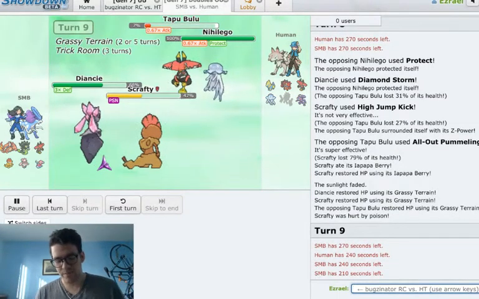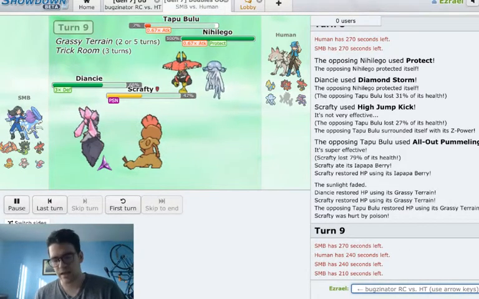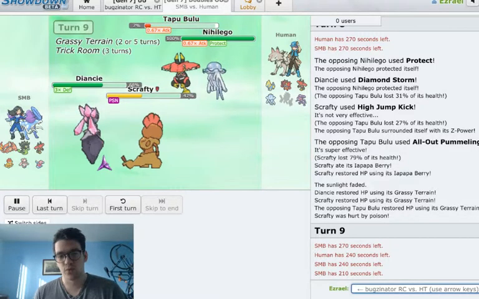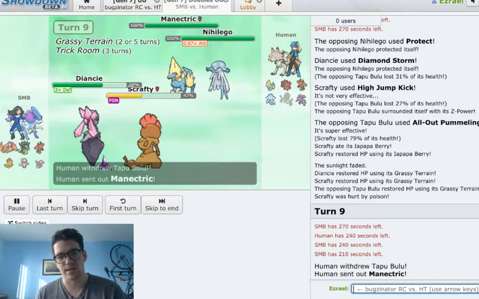Incineroar, despite not being particularly slow, is often a massive bane for Trick Room teams. The ability to come in, Intimidate, Fake Out, waste roughly 2 turns of Trick Room, if not more, is really frustrating. And so Scrafty's there, it's just like, switch in on me, I dare you. Incineroar doesn't carry Protect most of the time. It just gets High Jump Kicked.